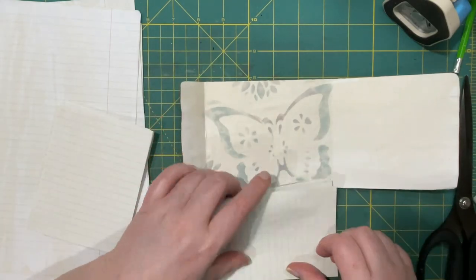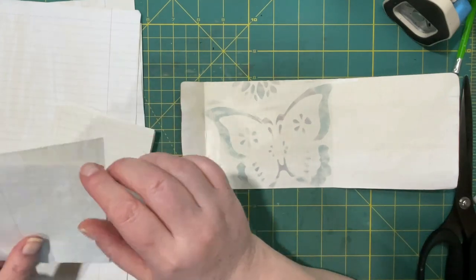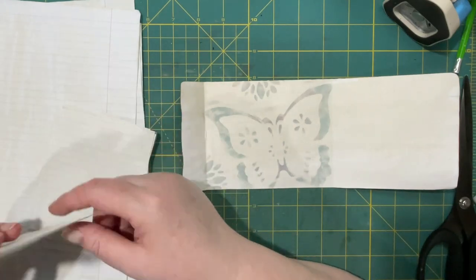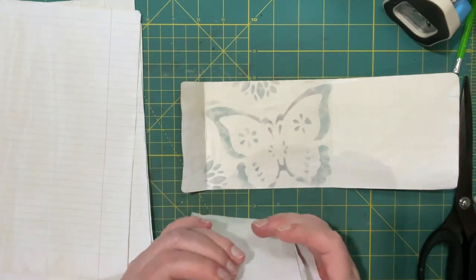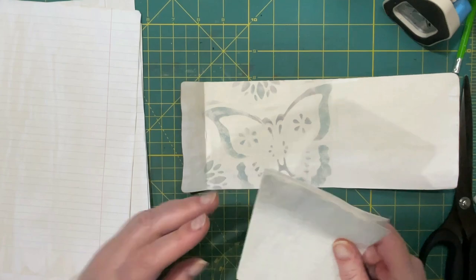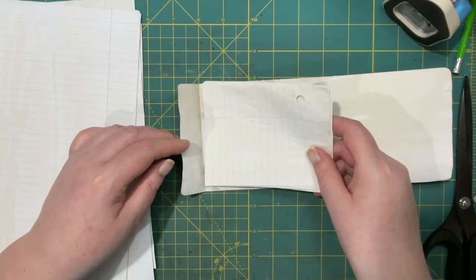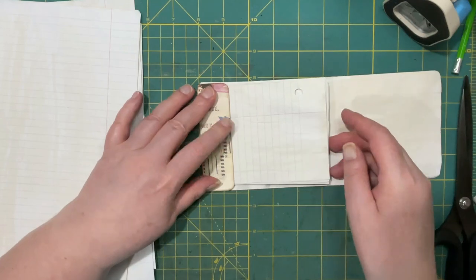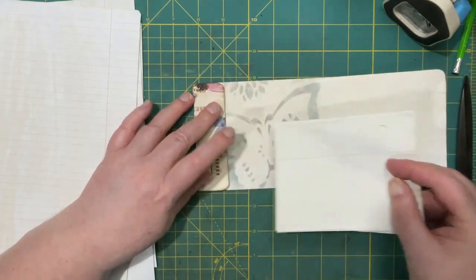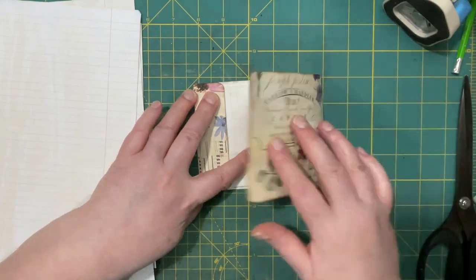So this will serve as a tuck spot once the pages have all been written on and removed. I mean, the pages wouldn't have to be removed. I'm just thinking if the person wanted to remove them, then there would be at least something in the back. And then they could use this as a tuck spot, because then these pages would be gone and that would leave it open, like a hiding spot.